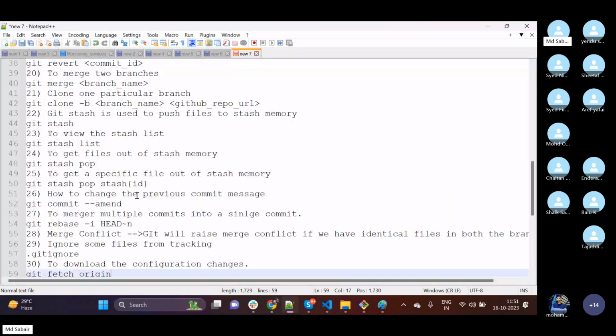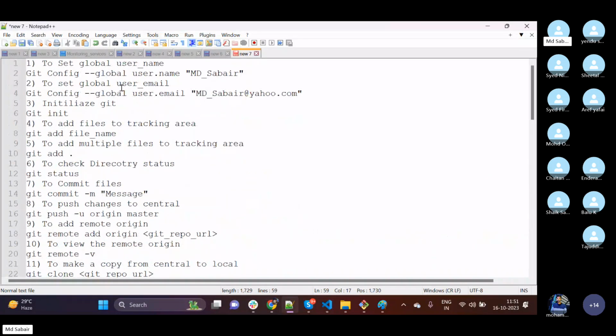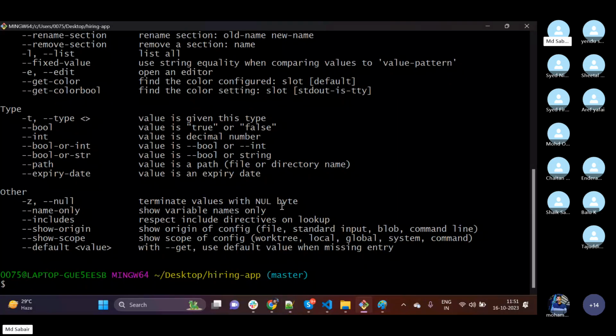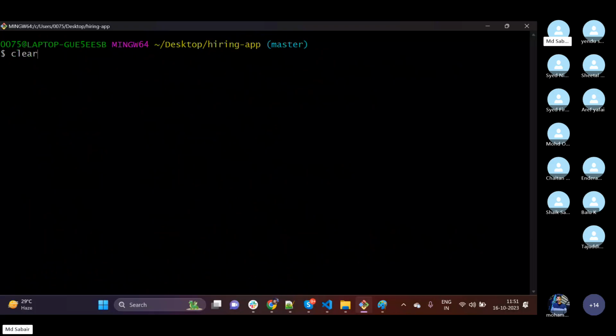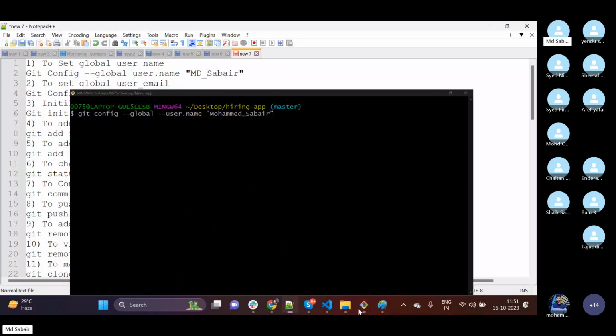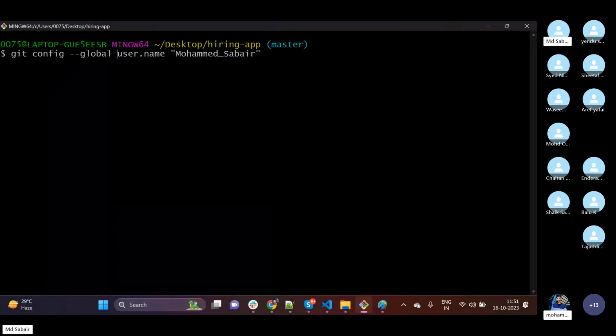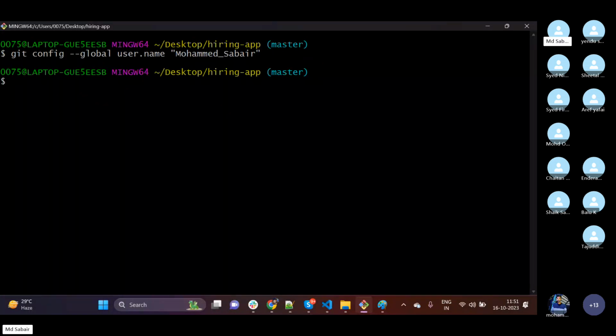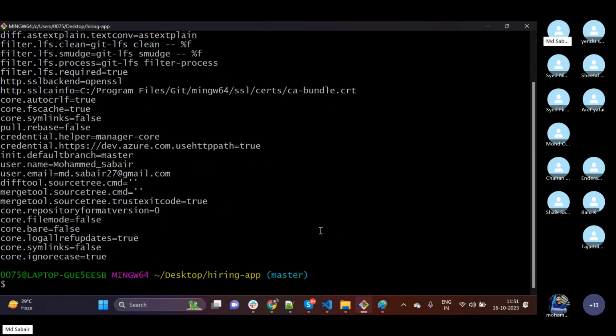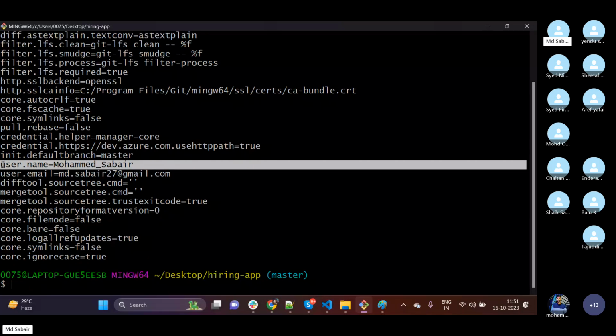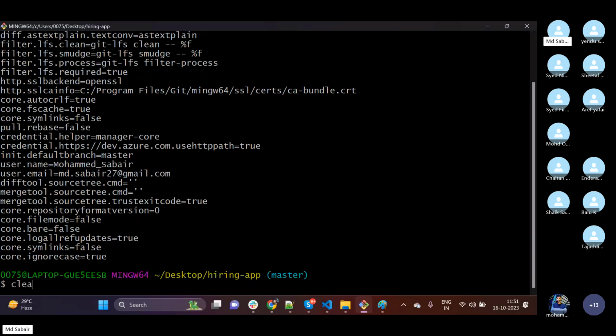Here we have a set of commands. So global user.name. Okay, no need to add equal to. Hit enter. I need to add a space. What is happening? I think I added an extra dash to the username. User.name and then my name. Okay, so once done, if you check git config --list, here we can see the username has been added, and there is a similar command to configure email as well.